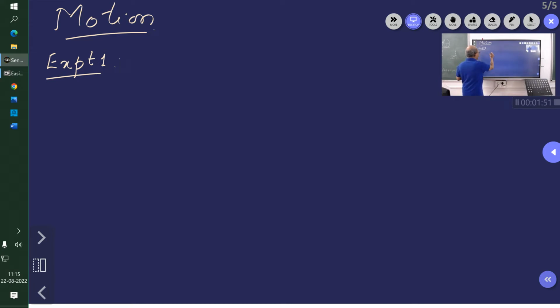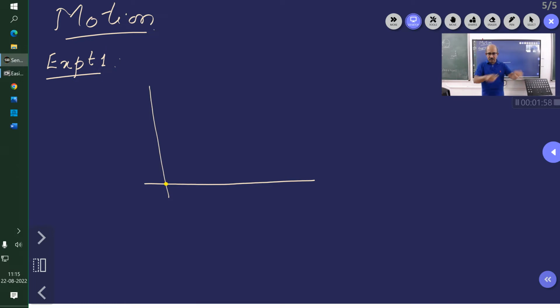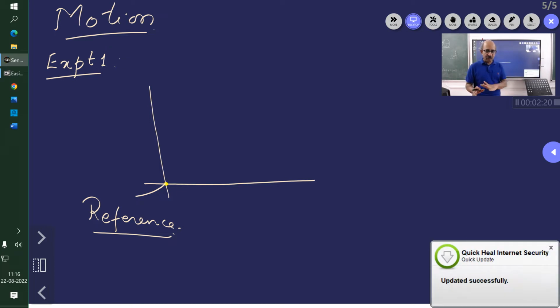We had the carom board, but now I am not going to draw the carom board. This point was the pouch at the corner, and we will take this as the reference, because we have understood that motion of an object is always with respect to a reference point. Reference point is something that we have to fix, and we will give a name to this, usually the name O.